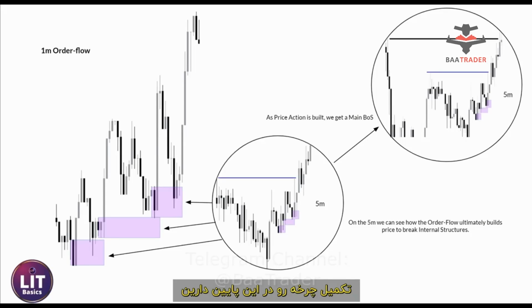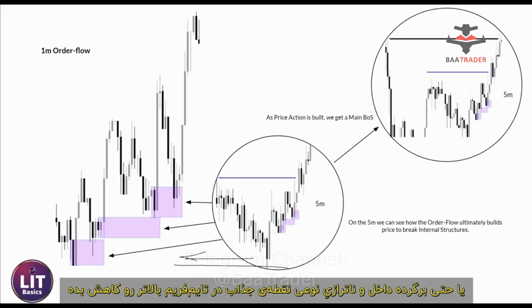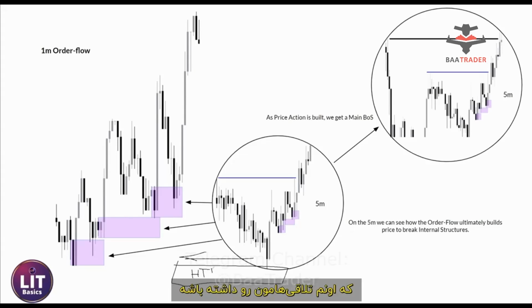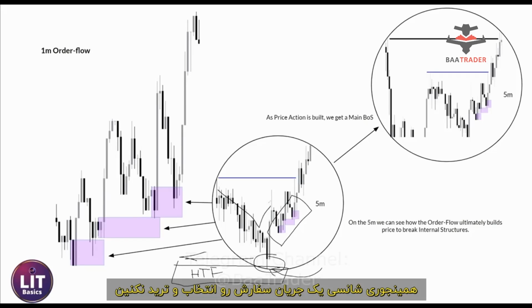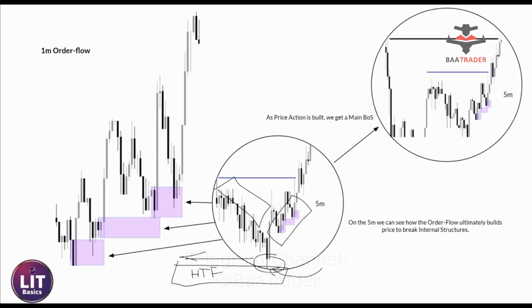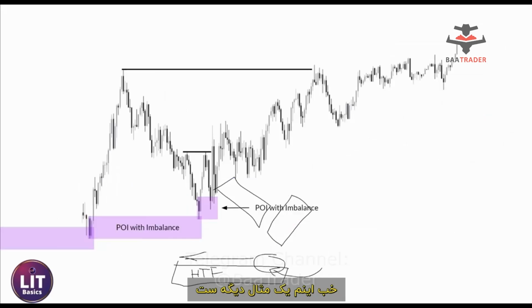You'd have a cycle complete down here. It maybe induces something to the left, or even comes in and mitigates some higher time frame POI that also has our confluences. And like I said, I don't want to get too far ahead, but there are multiple confluences here that allow you to trade this order flow. You don't just pick random order flow and trade it. So yeah, that's another example.